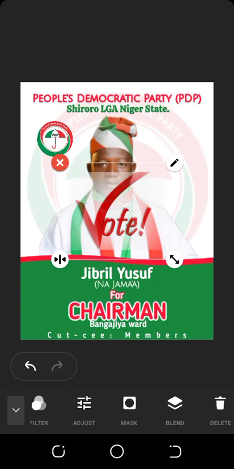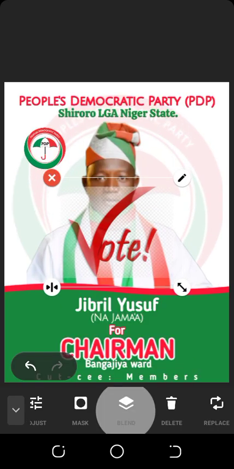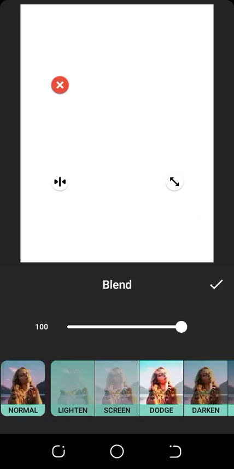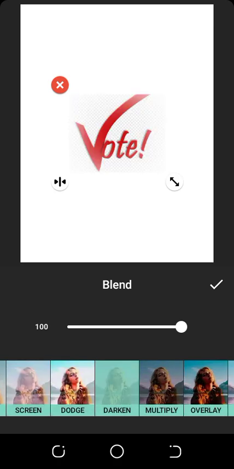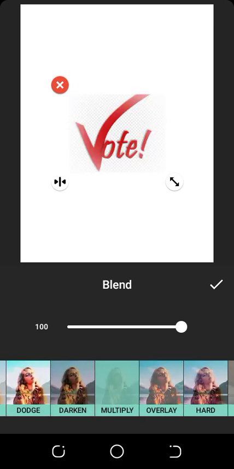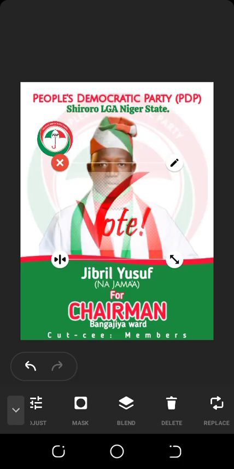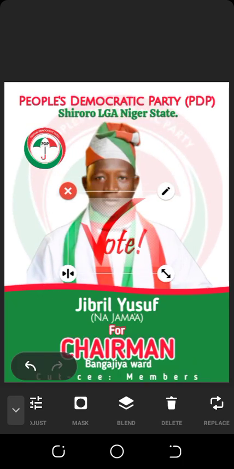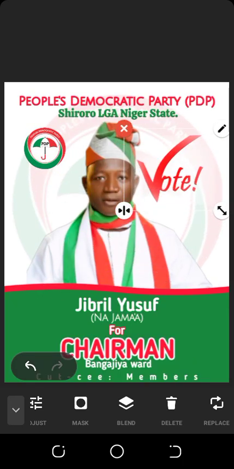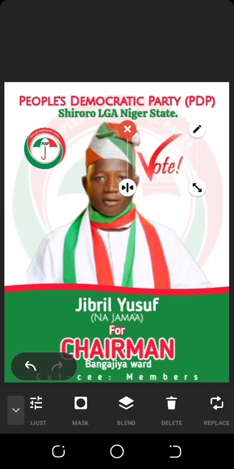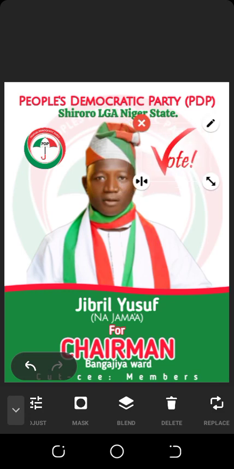I'll click on done. So I'll now come to this blend. I'll click on lighting, screen, dodge, darken, multiply, overlay, hard. These are how hard will look like. So but I'm not okay. Let's just reduce it here. Votes.